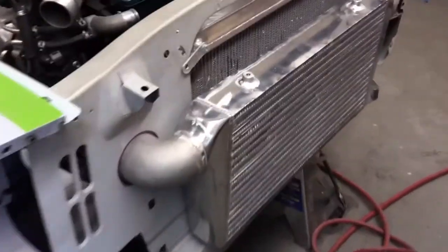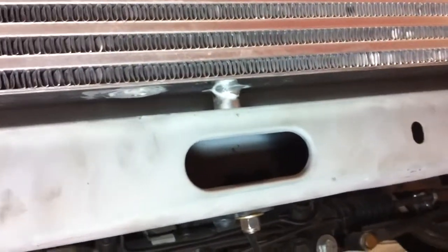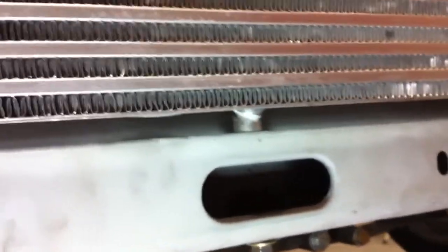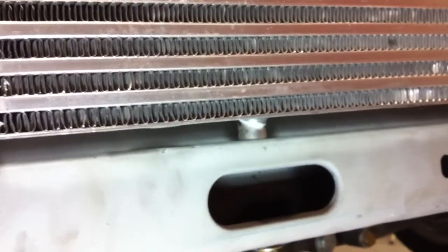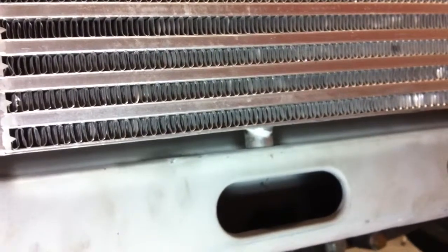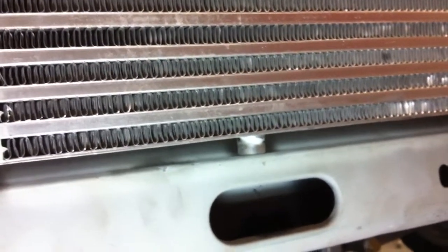Alright, so we've got our intercooler just kind of mocked up on there right now, and you can see where the tabs locate in the center of the access hole, and same thing on that side. I said tabs, I meant bungs. So we've got to figure out how to get the hole drilled so that the bolt can come up through there and bolt in.